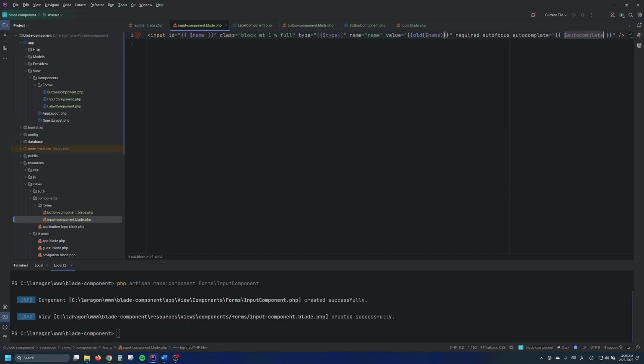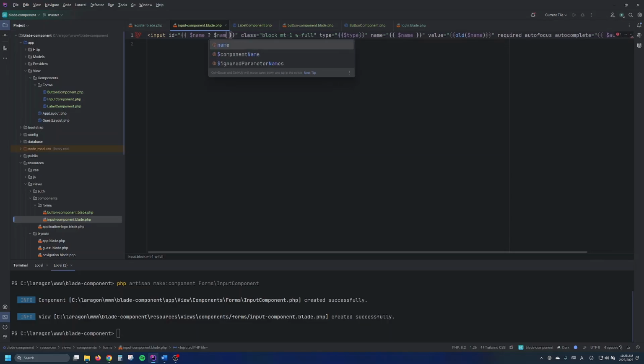Okay. So we've got name, type, name. We want name here as well. Okay. Why don't we do ID's name, or so we'll do name if name exists. If name doesn't exist, we'll do ID. If ID exists, use ID. Otherwise, use name. Okay. So if you want to specify an ID, you can.